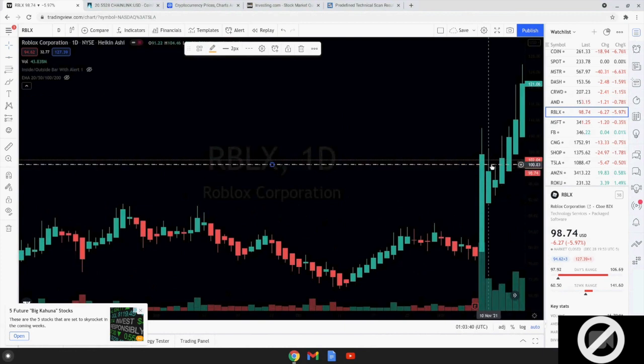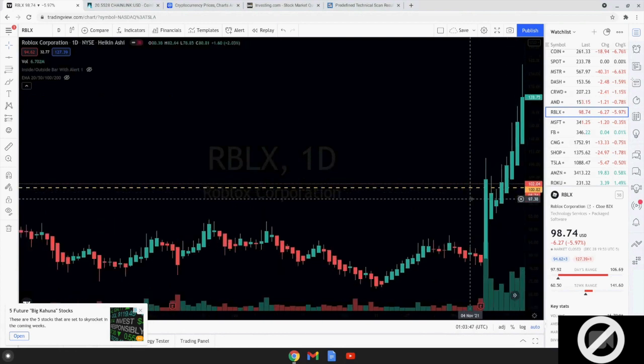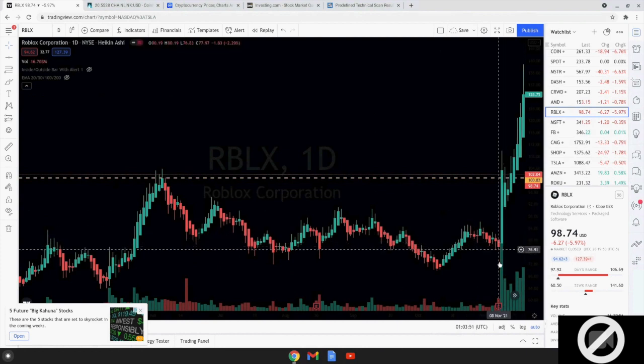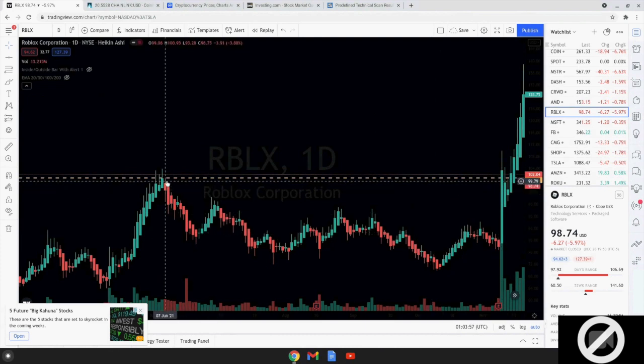So I know here, I got this resistance right here, right? I got this wick to go above, but if you only seen it from this, you would have never known the earnings was bad, and right after the earnings, it went up. But this was the prior resistance as far as the high.